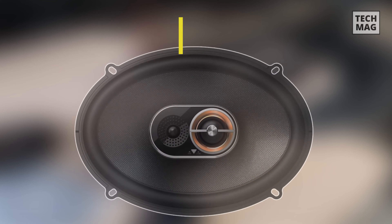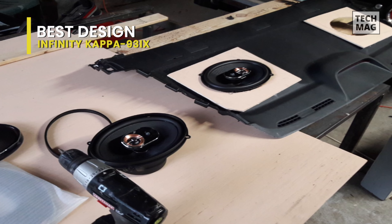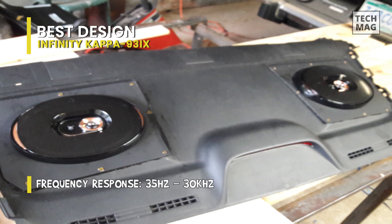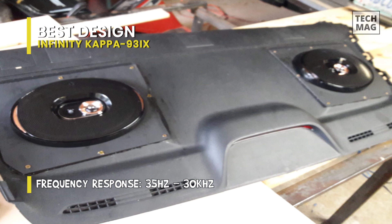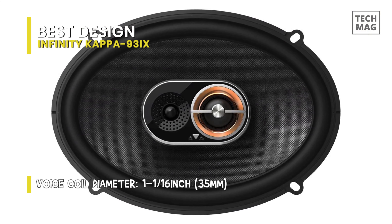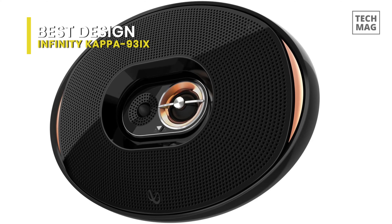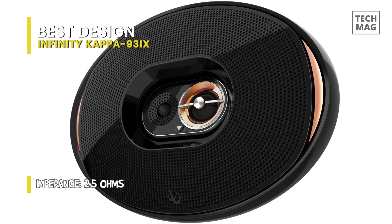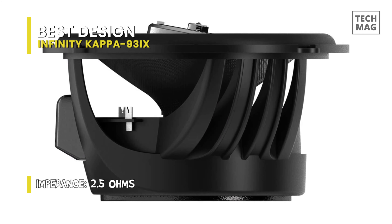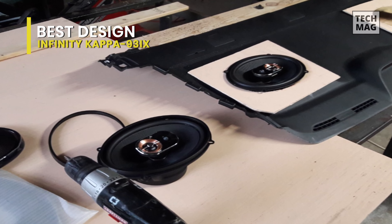Best design: Infiniti Kappa 93IX. The Infiniti Kappa 93IX three-way 6-by-9-inch car speakers offer the same high-quality sound that many stereo enthusiasts and car lovers associate with the Infiniti brand. These speakers use an edge-driven design for crystal clarity of higher-pitch frequencies in the tweeters, while the rigid glass fiber of the bass woofer brings the beat without muffling or distortion. You won't need a ton of power to crank up the sounds, thanks to Infiniti's unique UniPivot apparatus, which lets you aim each speaker towards your ears or wherever you want the sound to focus. The speakers are sensitive, come in 2.5 ohms for sound output, and are compatible with factory and aftermarket stereos.